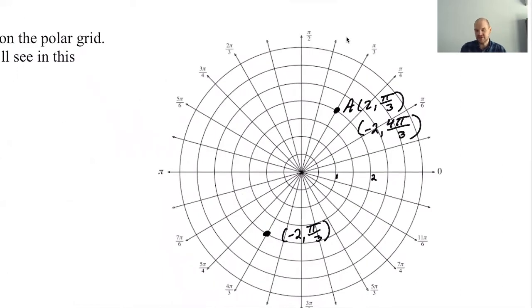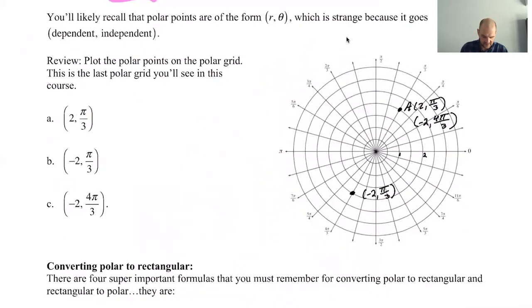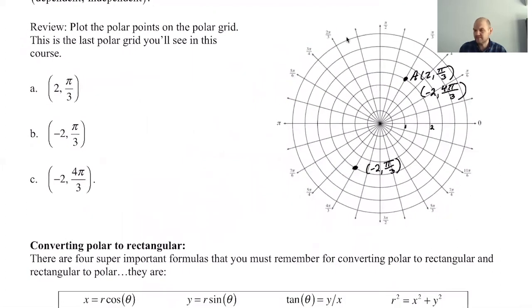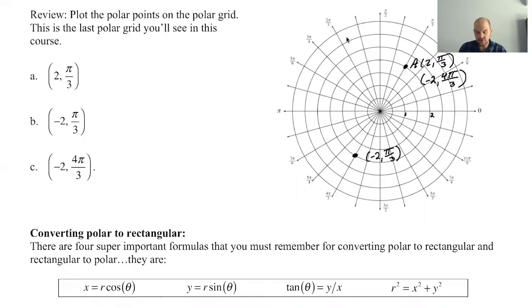That's plotting basic points. We're gonna graph soon, but I just want to make sure you remembered the polar grid. Remember, though, this grid is just laid on top of the XY plane. There's still X's, there are still Y's. So you're gonna talk about, like, the slope of a polar curve is in terms of X and Y. It's not—it has nothing to do with r and theta. It has everything to do with r and theta, but the actual equation won't have r's and thetas in it.